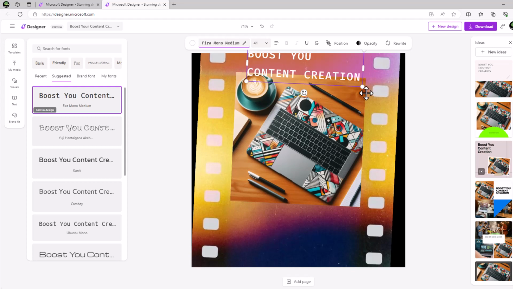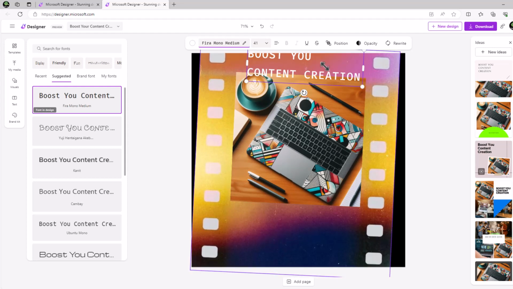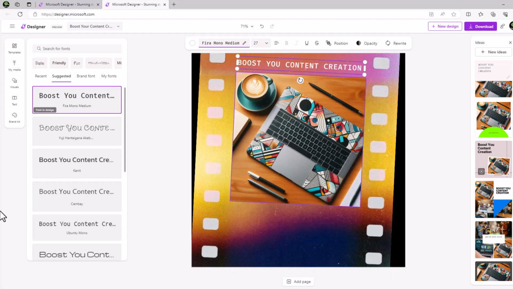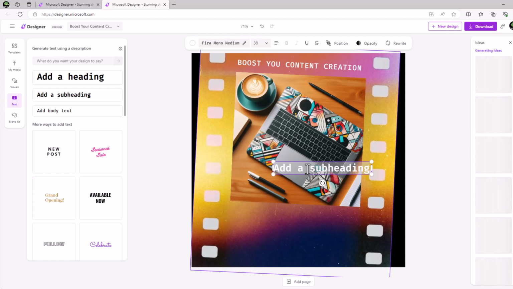Then probably reduce the size of this text, pull it up there, and as you can see here, I have boost your creation. Maybe I can add additional text, so I'll click on text here, then click on add, and you can see it will come here. This is the text I'll add, so I can modify this.